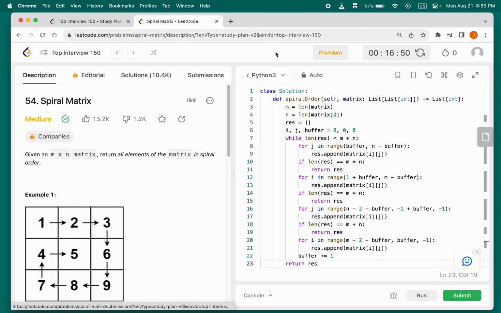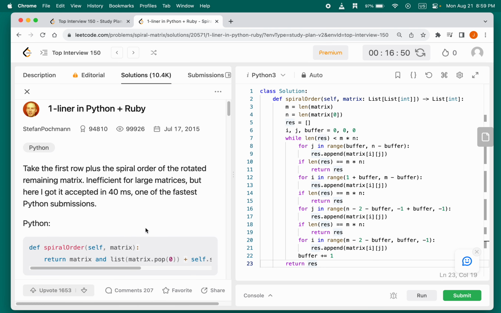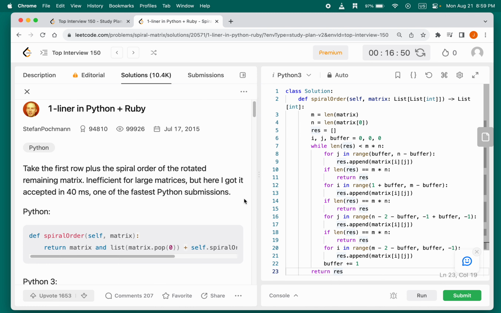Alright, let's look at some other solutions. I'm so glad this video is gonna be a little shorter because all of them are 1 hour long or more. Wow, one liner. Let's see. We have some god solution here. Take the first row plus the spiral order of the rotated remaining matrix.